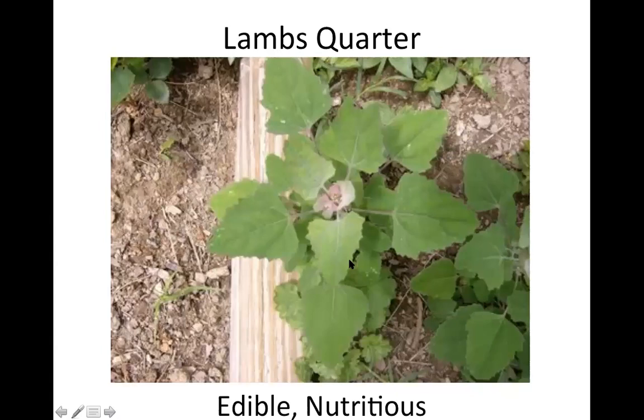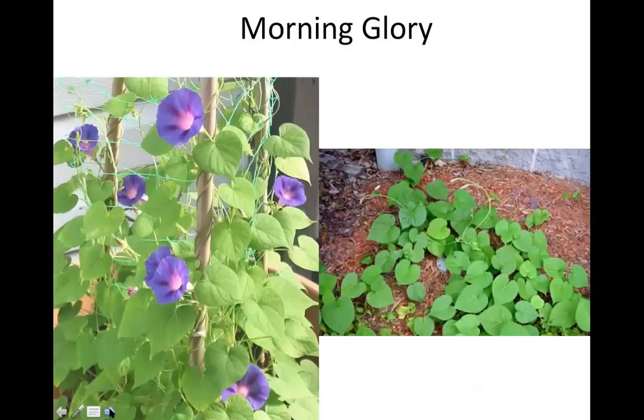I actually let lamb's quarter grow because it's one of the most nutritious things that your garden will grow. A lot of these weeds are really, really nutritious. It's kind of a spinachy kind of thing. You can saute it. You can eat it raw in a salad. But yeah, lamb's quarter is pretty great. It doesn't compete that much. I mean, it'll get kind of big if you let it grow, but it's not too bad.